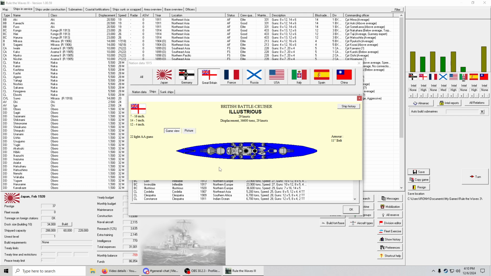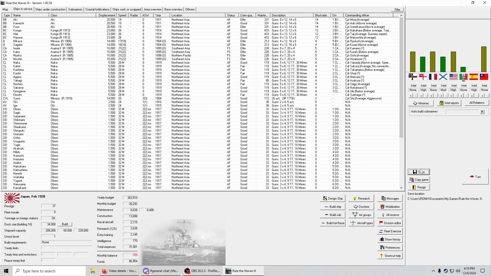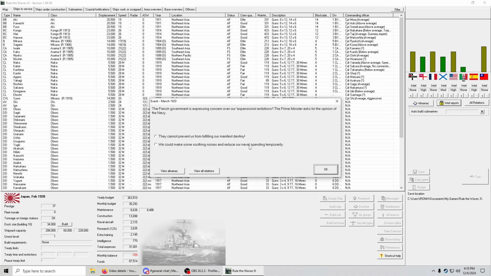Jeez Louise. 16-inch guns, an 11-inch belt. That doesn't feel like, I mean, it's fast, 29 knots. That doesn't feel like a battle cruiser. It feels like a super battleship. Oh no.